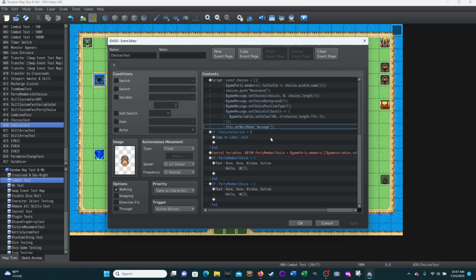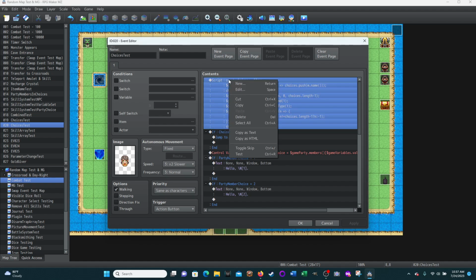And then this last part is, again, doing that wait. So it's going to wait for that input. So this dot set wait mode, and again, pay attention to capitalization, and then in single quotations, message, okay? And I'm just going to say again, from my experience with copy and pasting, that the single quotation can get messed up in the script field. So if you copied and pasted this, let's say from the description of the video, then you might have to delete these single quotes in the script field and then retype them, just as a warning. Okay, so that's the entire script.